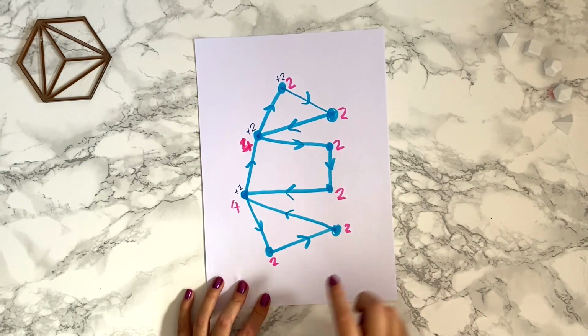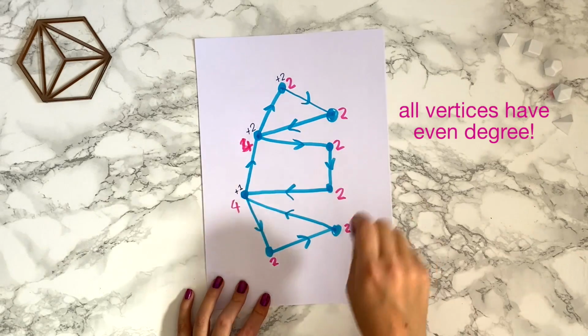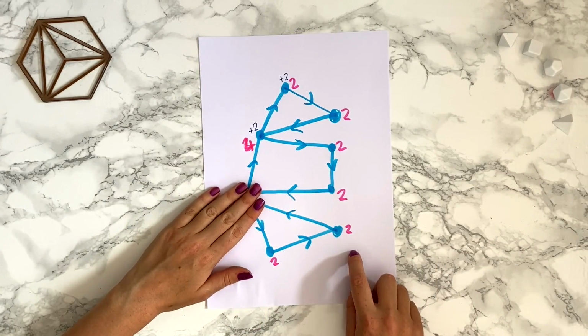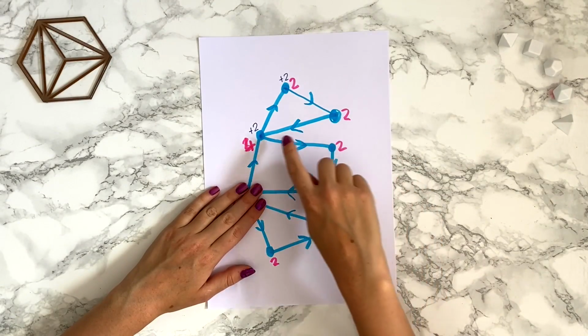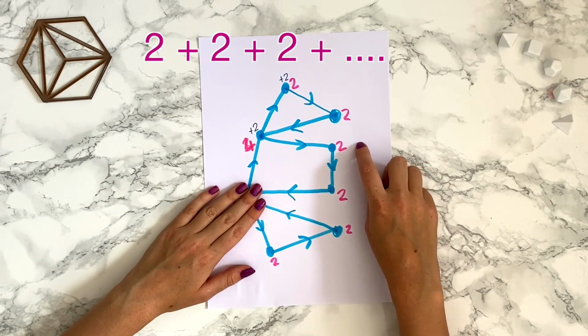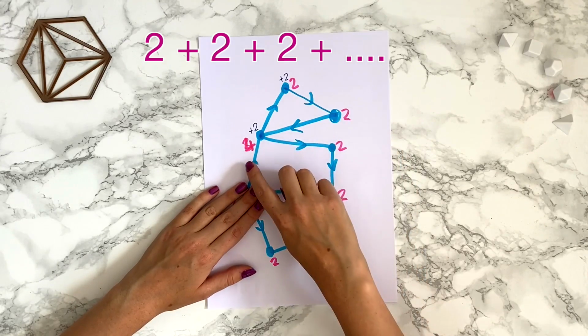Actually we notice they're all even degrees. We haven't had any odd degrees on our journey. Now let's think, does this make sense? Let's ignore the starting vertex for a moment. Every other vertex, every time we go in and out of it, we add 2 to the degree. 2 plus 2 plus 2, however many times, is always going to be even.